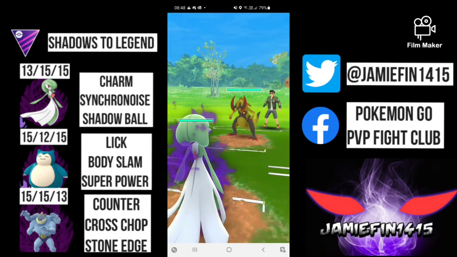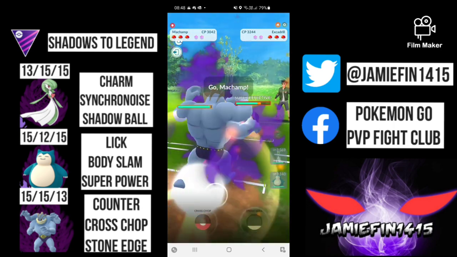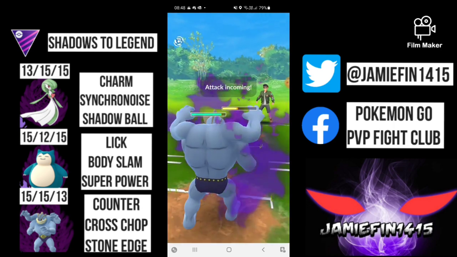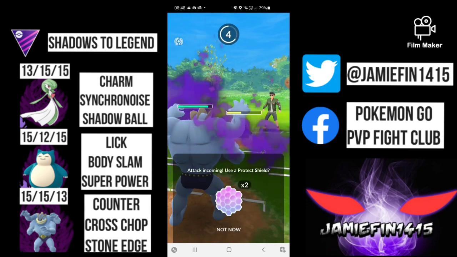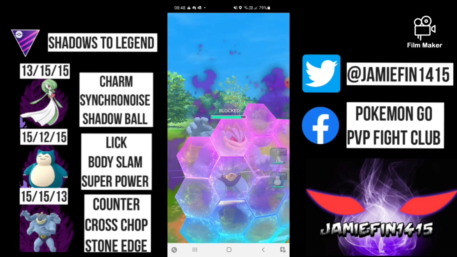And in game 3, we pick up a lead against Haxorus. This is pretty much the dream lead. They switch out into Excadrill. We are a bit slow on the swap. We come in with Machamp. However, because we were quite slow, we are going to have to either take a move or double shield.